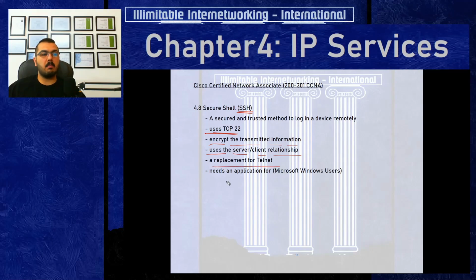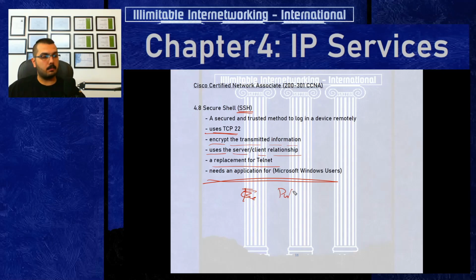We have talked about it, but in Microsoft Windows, I also mentioned in chapter 1 that you will need to install an application on your Windows device, if you are using the Microsoft Windows operating system, to be able to use SSH. Does PuTTY support SSH?